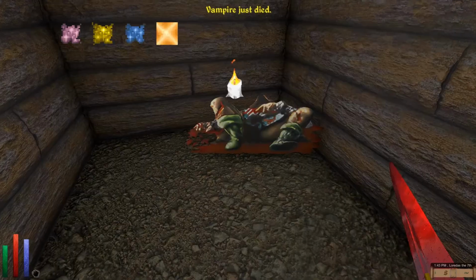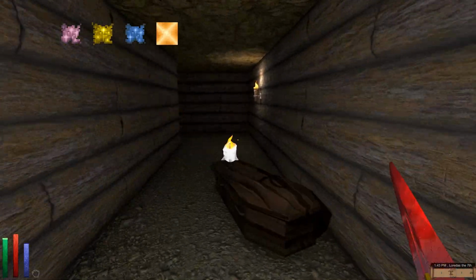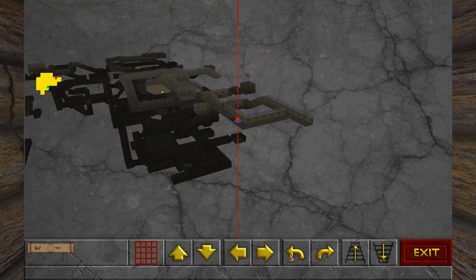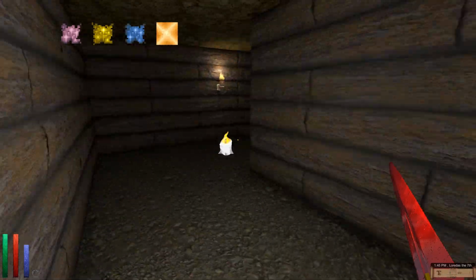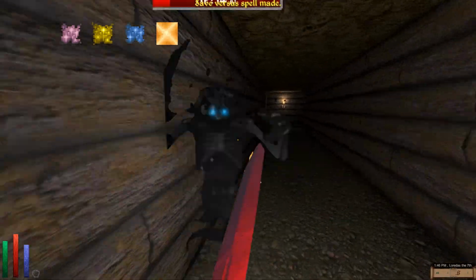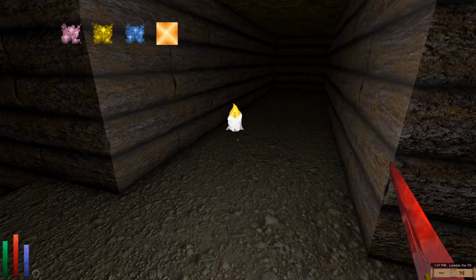And we'll take all of his loot and restore our health here a little bit. Oh, I meant to... yeah, weak heal. And, okay. I believe that's a dead end in that direction. So what we're going to want to do is keep going this way. And ow, we got a wraith. That's probably a good sign, because Lysandus' ghost would be surrounded by wraiths. That would make a lot of sense.